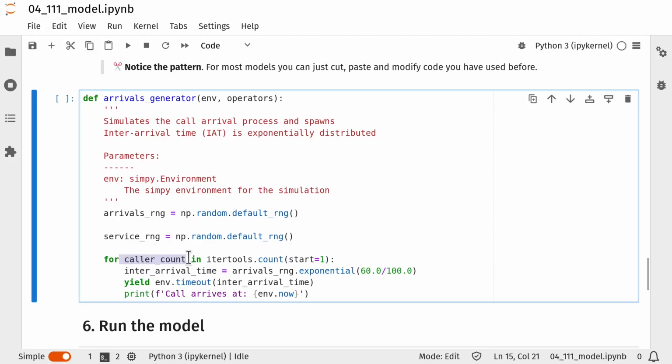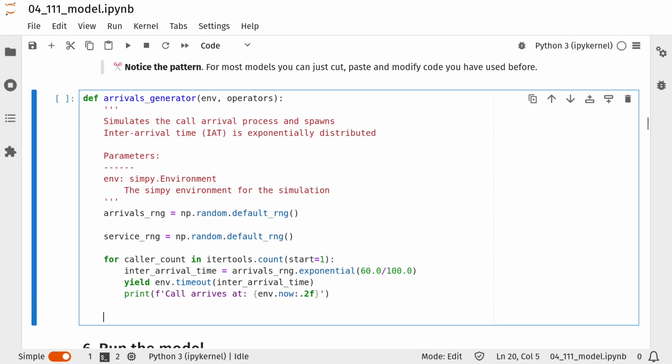So call count increments by 1 each time this for loop is complete, and this loop will continue infinitely thanks to some itertools magic. So the actual sampling of arrival times remains the same. We sample from the exponential distribution, we yield that timeout, and we're going to print out what time that call arrives. I think what I'll also do is just add a limit to 2 decimal places there to neaten things up.